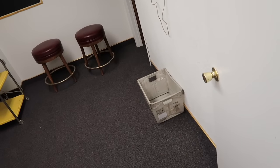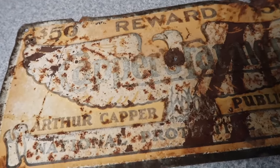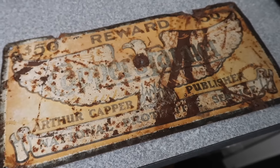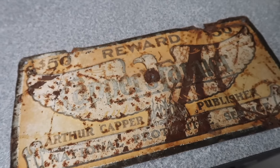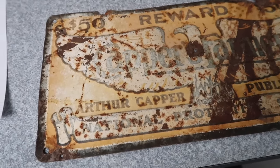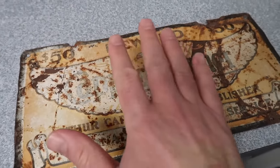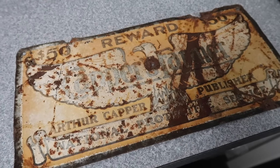I don't think there's going to be more than a tote — probably a full tote, maybe a few extra boxes. Let me get that out of the way and we'll see where we're at. A couple of interesting items I'm packing today — I'll give you a quick glimpse. This is a Capers Farmer National Protective Service $50 reward sign in poor condition. I think I paid $10 and it took a little while to sell. Still got some character. It's a small sign.